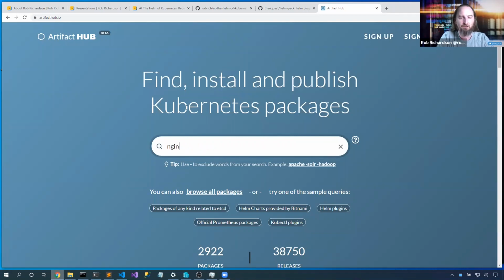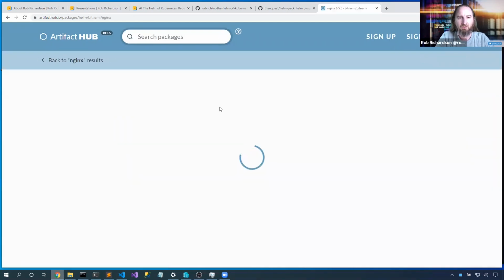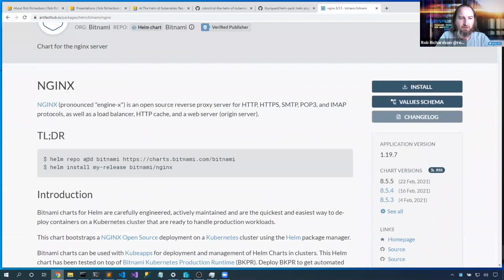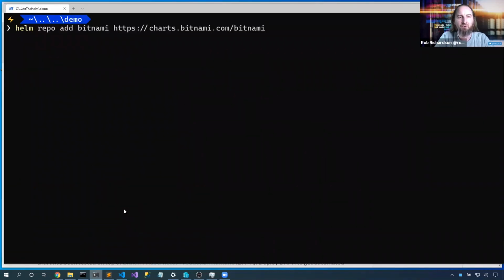Let's say I would like to search for nginx. I want to install an nginx server. This one looks cool. Let's grab this one. And here's the installation instructions. Now, first step is Helm repo add bitnami. Ooh, this registry is not a registry of Helm charts. It is a registry of registries. So I'm going to go add this registry. And once I add this registry, now I'm able to grab packages from that registry. Okay, now I have that registry in place.